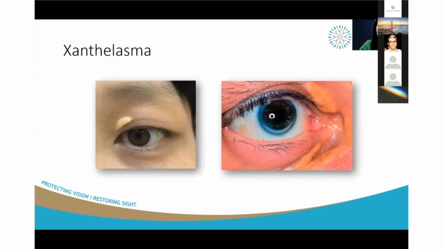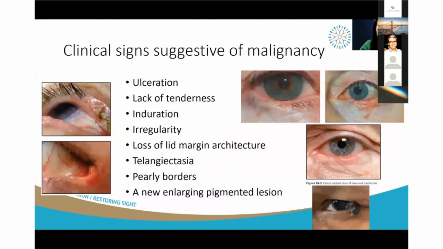Xanthelasma is a common, frequently bilateral condition. It's seen in middle-aged and elderly individuals. It usually appears as multiple yellowish subcutaneous plaques, usually at the medial aspect of the eyelids. It is associated with increased level of serum cholesterol. Treatment includes excision biopsy, destruction with carbon dioxide or argon laser. Highest recurrence rate is seen in those with persistently high cholesterol level.